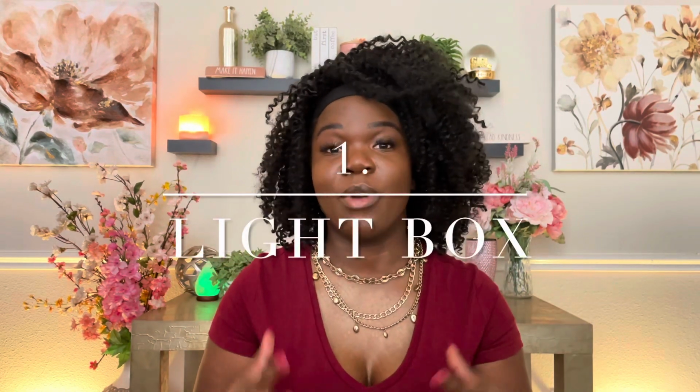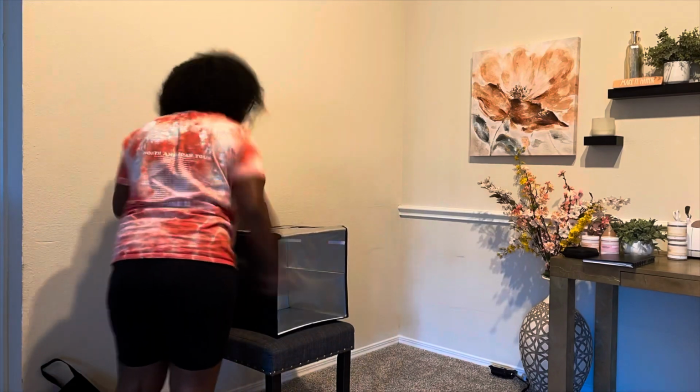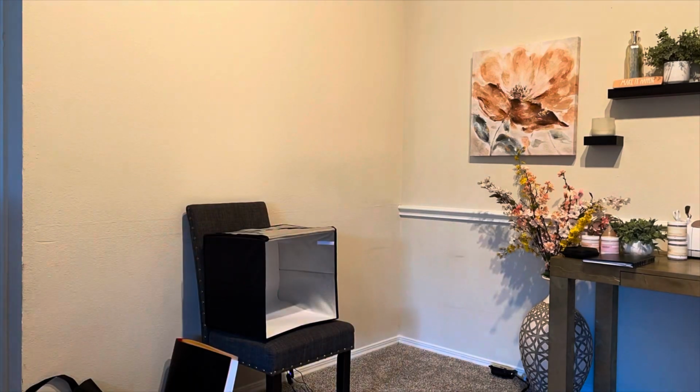So the first thing I'm going to share is the light box. Now, when I first started out, I didn't think that the light box was going to make a difference with the product photos, but it really does, because when you put your products in the light box, you're able to have that surrounding light, and it really helps to liven up the picture and show the design that you have for your body butters and your scrubs.